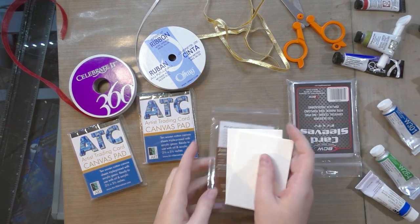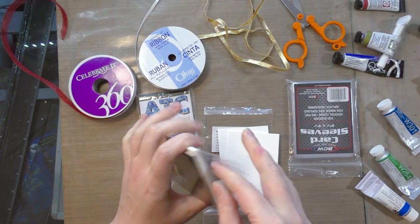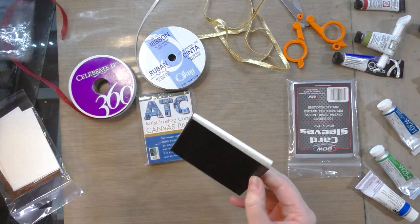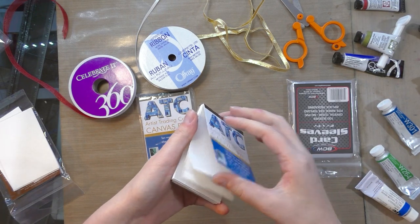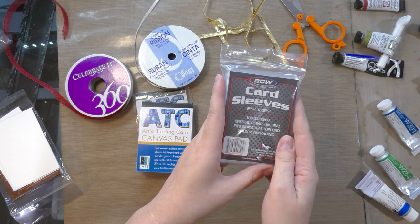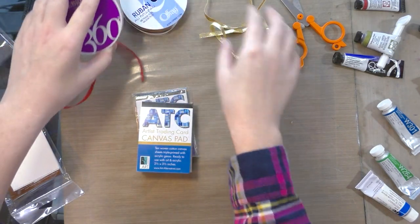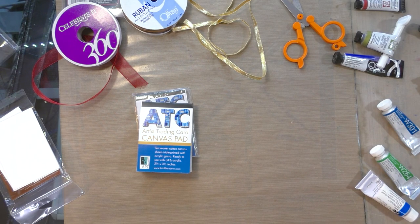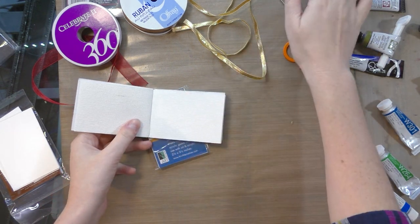You're gonna need some fairly sturdy paper. So I have here some canvas artist trading cards. And I also have some watercolor paper, but I'm gonna really try to do it on the canvas trading card since these are a little less absorptive and hopefully they can reactivate more of the paint. I also have card sleeves to protect our little dot cards. And then I have some cute seasonal ribbon, and you're also going to want a selection of paints as well as a hole punch.